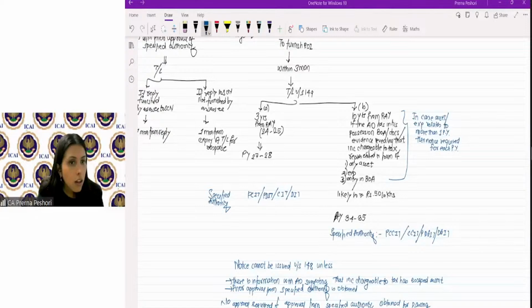Now, quite possible search is conducted after 15th of March, right? And the period of notice is going to expire on 31st of March. Or in a case where the information is collected. So in this particular case, the 15 days shall be excluded for the purpose of computing the period of limitation. So the period will be extended by another 15 days. Basically, that's what they are trying to say. So in case a search or a survey has been conducted, then in that particular case, if a period of 15 days only is left, then for the purpose of computing the period of limitation, those 15 days will get excluded, meaning the period of limitation will now be extended by another 15 days. Are you getting this particular point? So just write down.